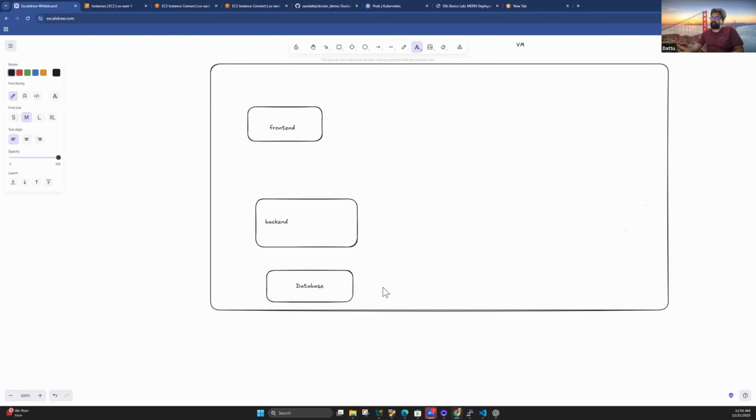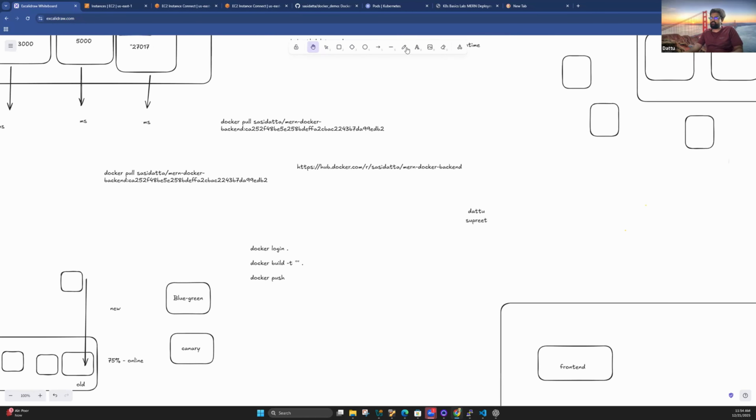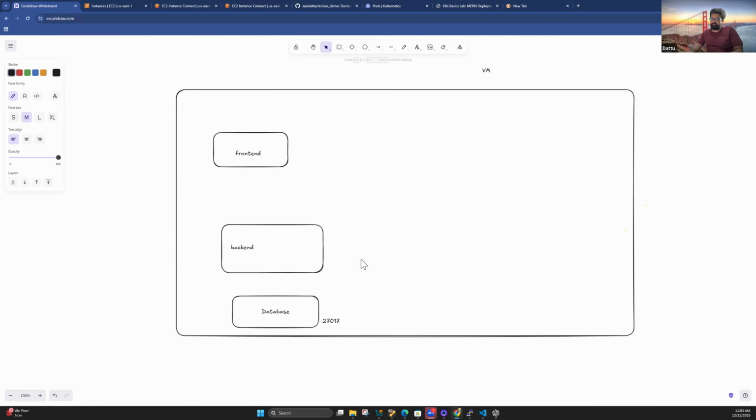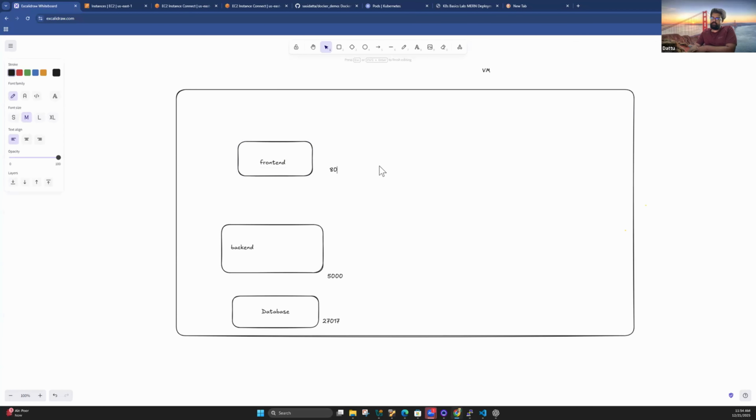So let's see some numbers. The backend will communicate on, I think, Node.js, right? I think it's 9000 or 3000. Yeah, 5000 it is. We specified 5000 here. Front end, it's up to us. Through a container, we can expose a different port however we want. Let's say port 80. Now, all these things will try to communicate on this port, like port 80 and all. So all this communication is happening internally.